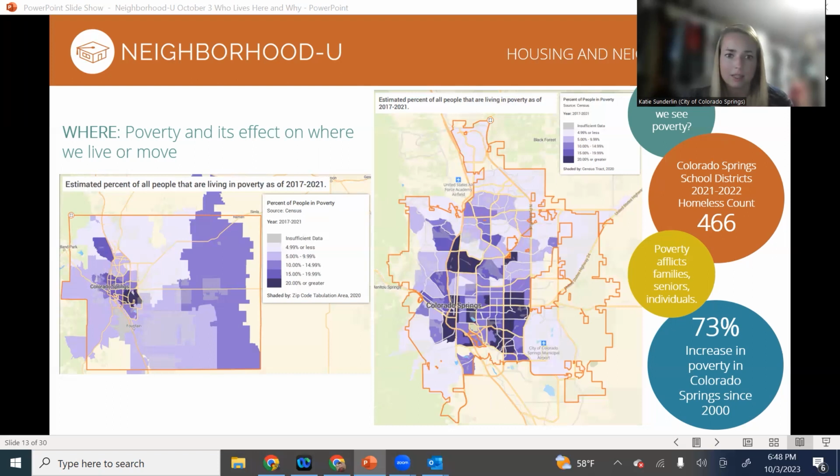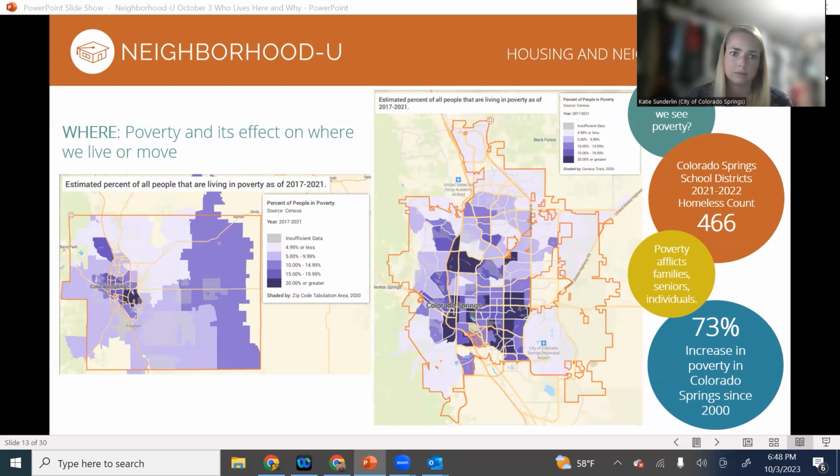And what we have found is that these counts are typically incredibly undercounted because families are really nervous about DHS coming and taking their children away from them if they are experiencing homelessness. But what this does is it causes housing instability for kids. And when there's not a stable environment for kids to come home to, their brains are never able to relax and are not able to retain knowledge and learn in a classroom setting. And so we have more and more kids falling behind in our educational system. So having stable housing is really advantageous for our children in our community.